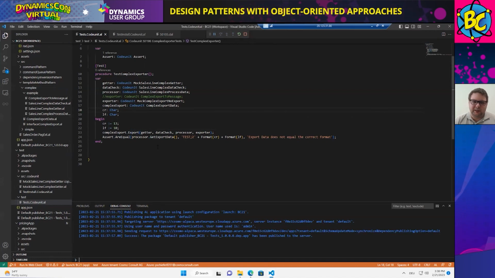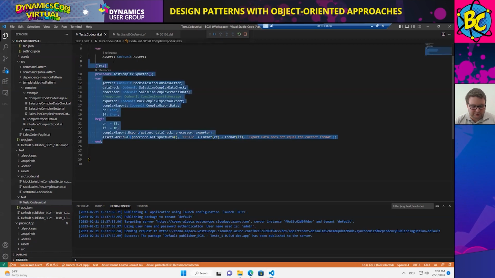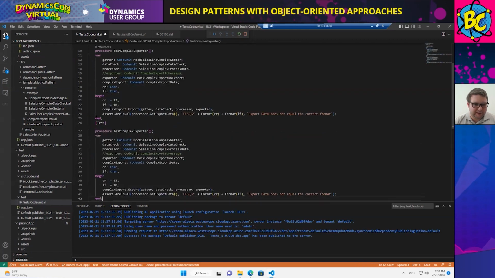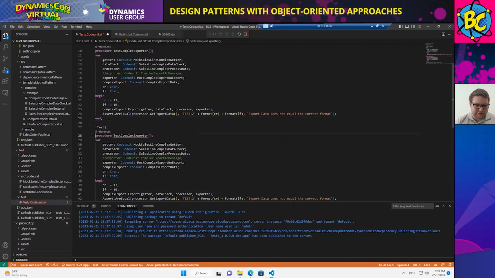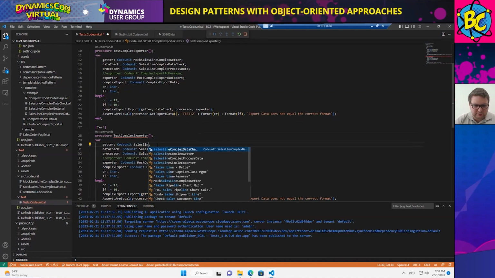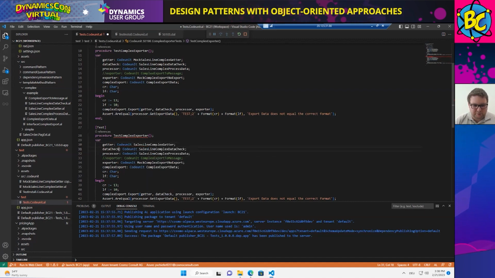That's a quite cool way to test small portions of your software. For example, I could have a second test. I will not fully implement it now, but I could have a second test where I'm not mocking the complex data getter.